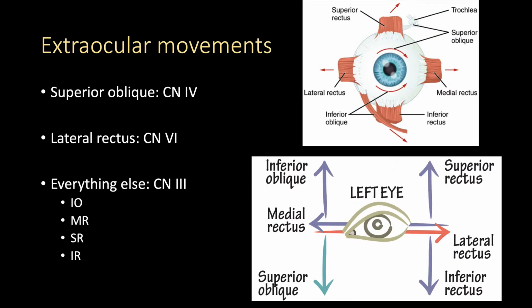Extraocular movement testing assesses 6 muscles innervated by 3 cranial nerves. Aside from cranial nerve 4 innervating the superior oblique and cranial nerve 6 innervating the lateral rectus, everything else is served by cranial nerve 3. The rectus muscles each pull the eye in their own direction. The superior and inferior obliques pull the eye inferomedially and superomedially, respectively, and also rotate the eye. These 6 muscles generally become important to us in the case of nerve palsies and muscle entrapments.